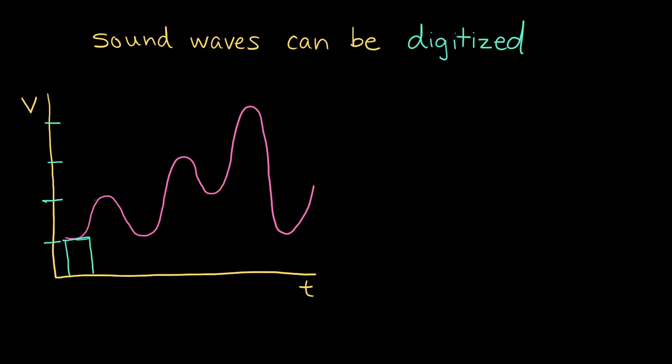So over here, we're at the first point of the scale. At this peak, we're at the second point of our scale. Then the first, the third, the second, the fourth, back down to the first. Now that we have this wave broken up into discrete levels, we can ascribe the numbers and we effectively turn this analog wave into a set of numbers.